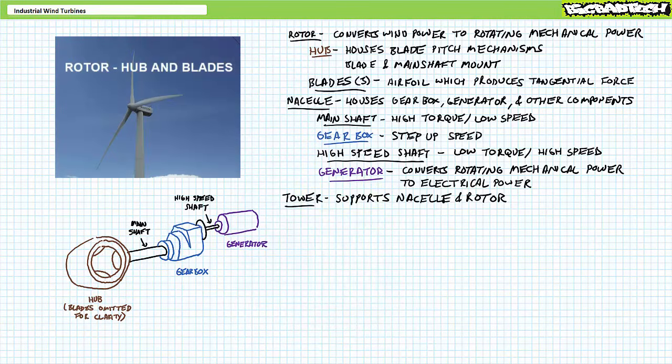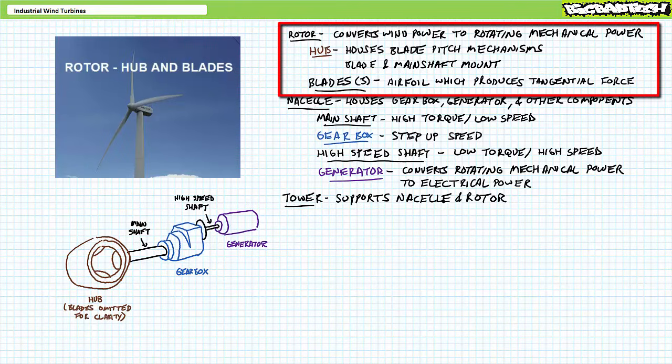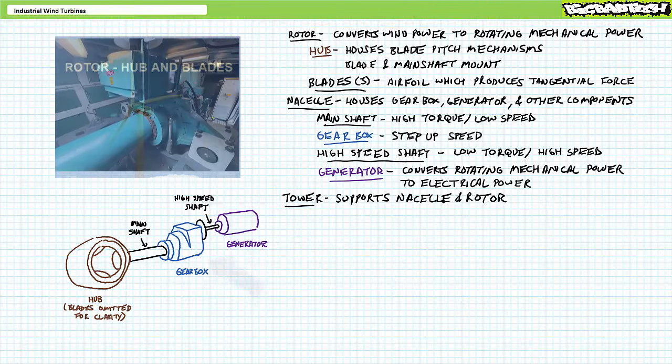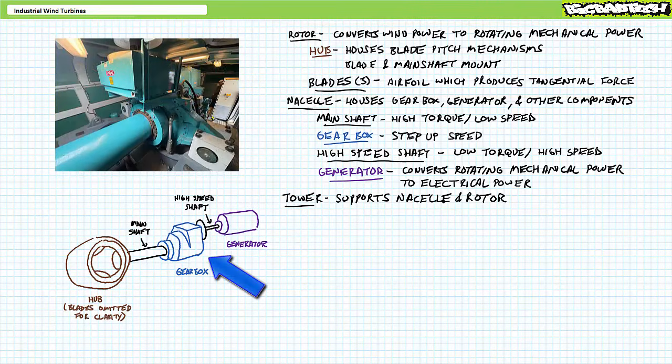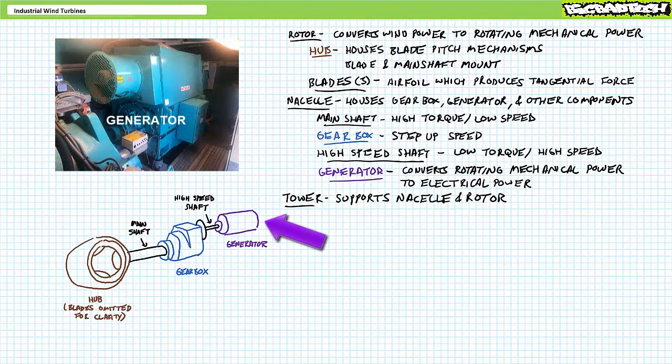A very basic description of a modern wind turbine generator includes a rotor, which consists of a hub and 3 blades. The rotor is the principal means of initially capturing the incoming mechanical power of the wind prime mover and turning it into rotating mechanical power input to the main shaft. A step-up gearbox takes the high torque, low speed output of the main shaft and converts it to comparatively lower torque, higher speed output of the high speed shaft as input to a generator which outputs usable electrical power.